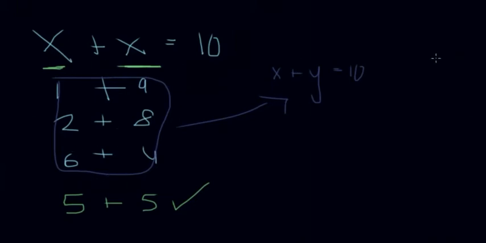Now that brings up an important question. Can x plus y equals 10 be 5 plus 5? Yes, it can, but that's very rare because if they expect an answer like this from you, they would have put x plus x. But it is okay to say x plus y equals 10 can be 5 plus 5 equals 10. So in this, x and y can equal 5, but x can't equal 1 and 9 at the same time.